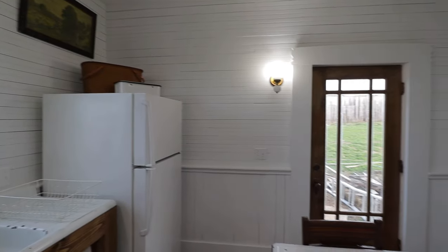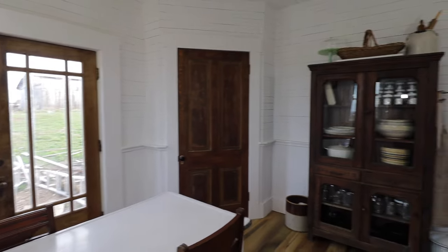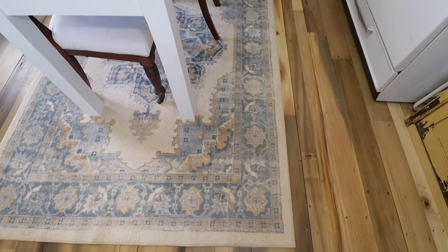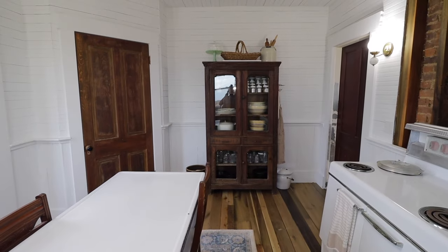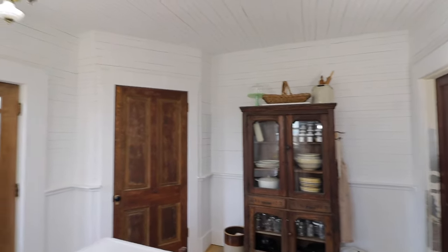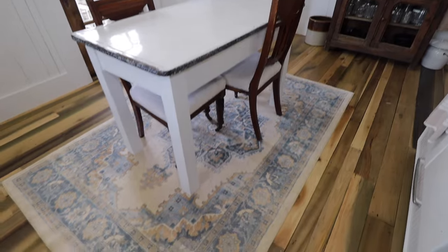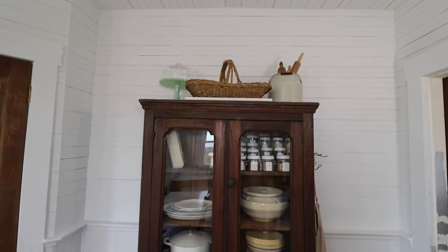One of the most common questions I get asked is why we did not knock down the wall that the stove sits on. We did not do that simply because that's not how an early 1900s farmhouse was originally built. All the original walls are still here — it was never intended to have an open floor plan, so we're trying to keep this house as original as possible. It also works well for us because we hung this door to the right so that we could shut the kitchen off while working on the rest of the renovations.